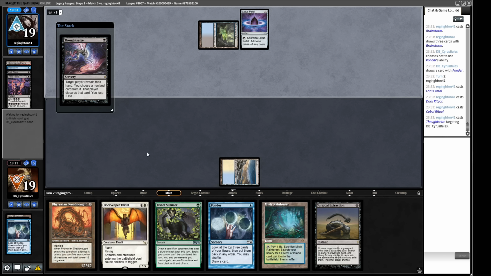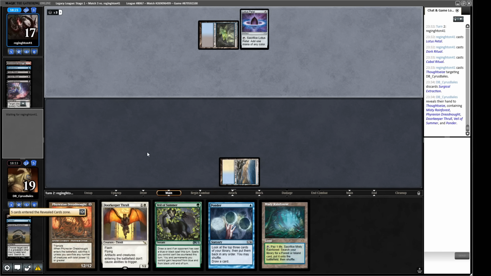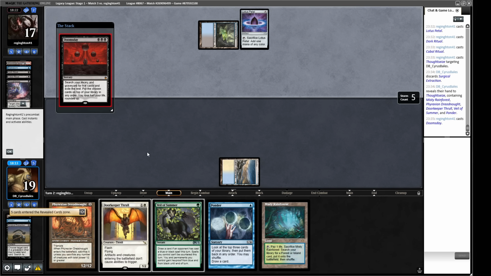Because sometimes it's an Emrakul, and you can bring it back with, like, Glorious Vengeance with its shuffling trigger in the stack. So I'm not really liking our chances here. Right, they took the extraction as expected, but they thought on it for quite a while.